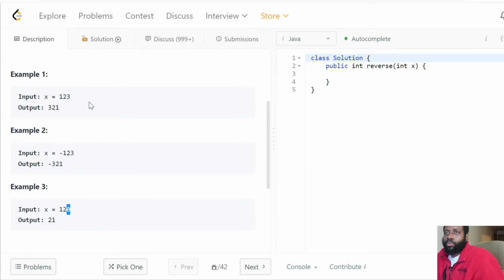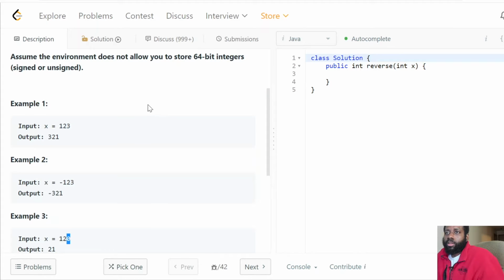So now that we went through examples, how do we go ahead and solve this, guys? That's what's important now. What sort of algorithm do we need? We could do it this particular way: maybe we can convert this into some kind of string, and then reverse the string, turn it back into a number and send it to the caller. That'll be good enough, right?